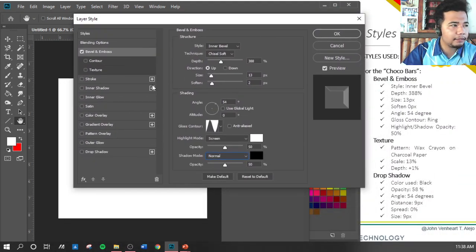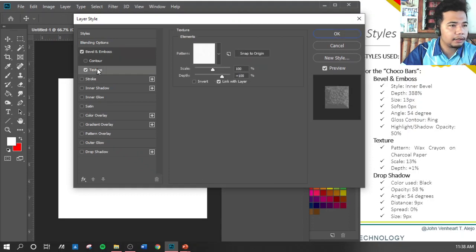Okay, and then we have texture. So it says here that the pattern is wax crayon on charcoal paper.